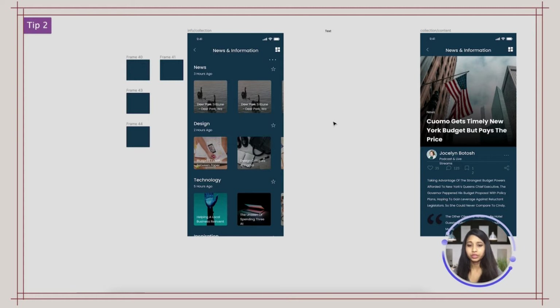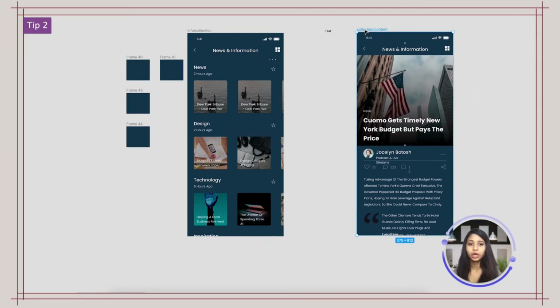Before handing off my design to the developer or making any kind of deliverable, what I really prefer is to check all of my components and see if everything is scalable. So in order to do that, I check all of this UI to see if I have all those components correctly set up.